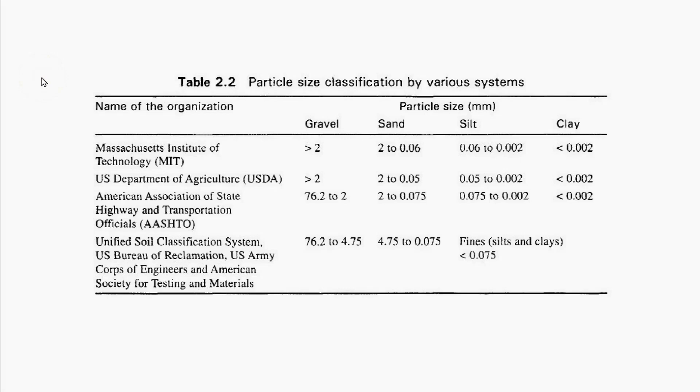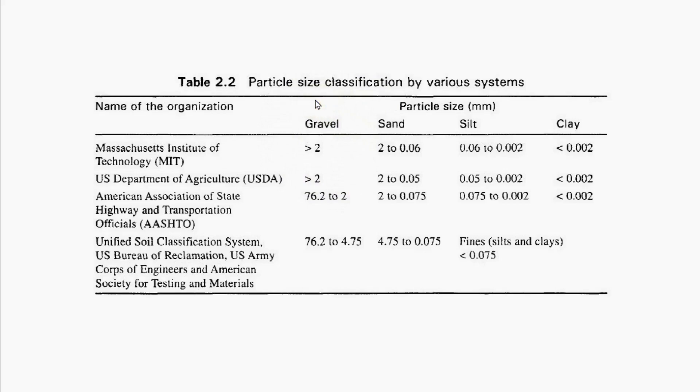There are different classification systems to help you decide what type of soil you're dealing with. The simplest are those based purely on particle sizes. In this table we have four different classification bodies, and along the top we have different sorts of soils. For all bodies, clays are characterized by particles less than two microns in diameter. We move out through silts to sands, which range from 60 microns to two millimeters, and gravels have particles greater than two millimeters.